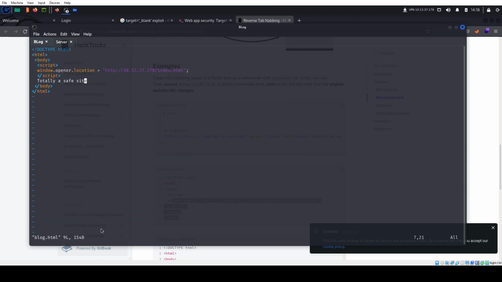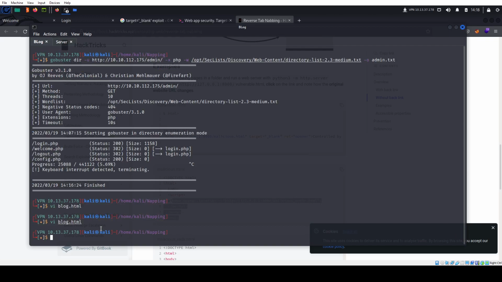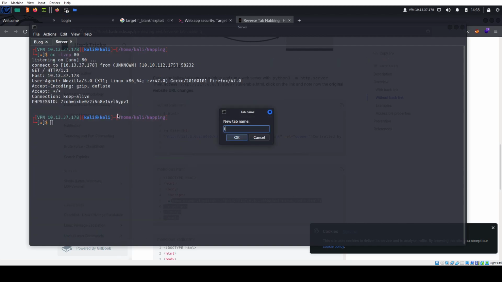And actually, I just realized what I did. We can't use the same port on both. We're gonna use port 8000. Right, and this is where blog will be hosted. And now here is gonna be index. I'm gonna call this index.html.